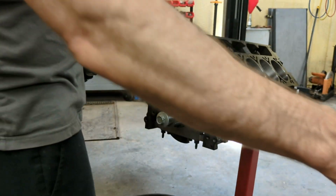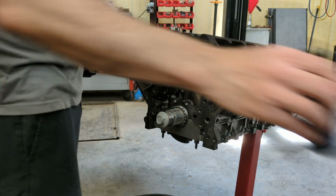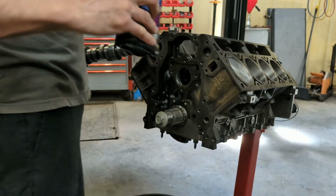Now I'm going to use a mixture of just regular good old GM 530 and some EOS assembly lube.